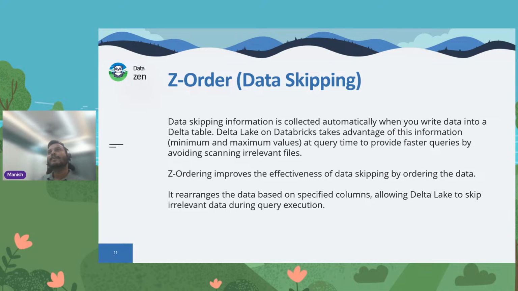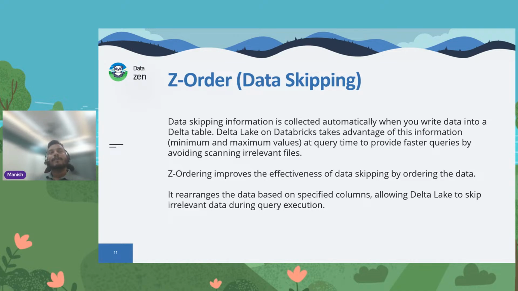You know that whenever we have a file in Delta Lake, the Parquet files, Delta Lake collects the stats of the file. Basically, it will get the stats of the first 32 columns. That means, let's suppose for the Delta table you have 100 columns, it will get the stats of the first 32 columns, and the stats will be like this: what is the minimum value of the primary key, what is the maximum value of the primary key, what is the total count of records in that file, and what is the null count of that file. So Delta Lake collects all these stats for any file.